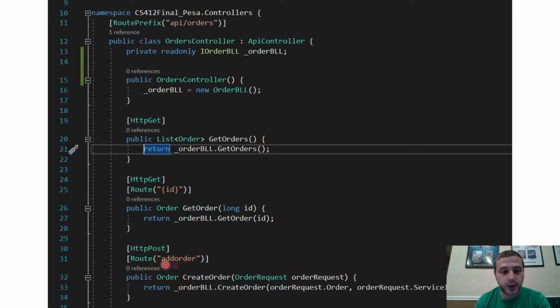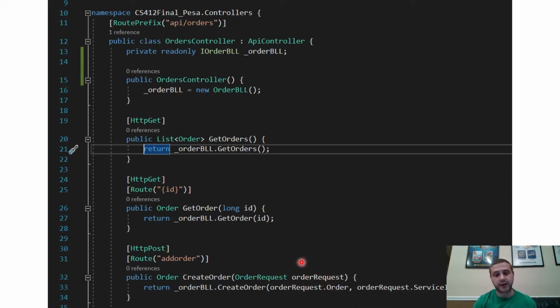I'm not specifying where they can insert order request. Where this order request is coming from is actually the body of the request. So this web API knows to grab this from the body, and this is coming into us in JSON format. So we receive this, and it's utilizing the information that the user sent and placing it here.